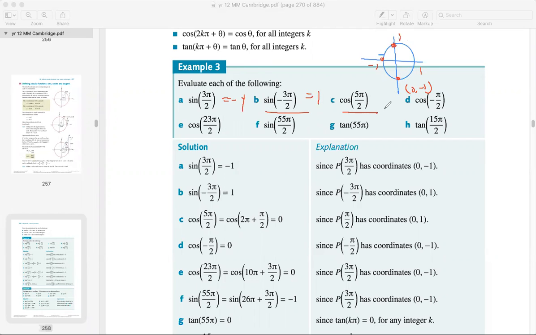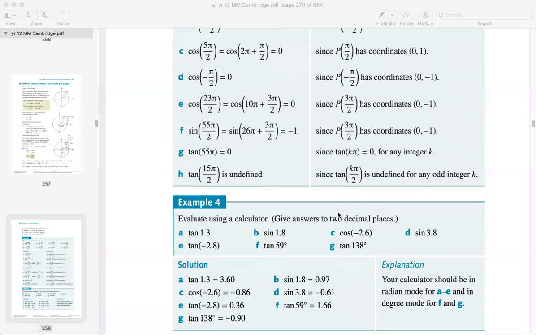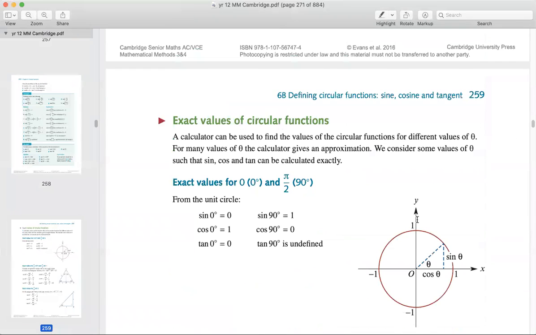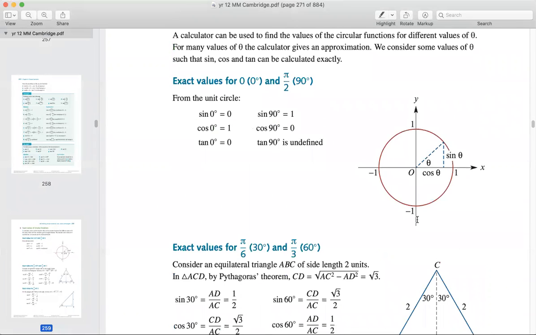And again, cos 5 pi on 2, you take the whole circle, okay? And then back to here, which is going to give you 0. Okay, you apply the rest of the same strategy over the circle. And this one is a bit tricky because they ask us about tangent, but tangent is essentially just sine over cos, right? So again, you can convert to sine over cos to get the idea. And example 4 is not important because they just ask you to cast to help you to do it.